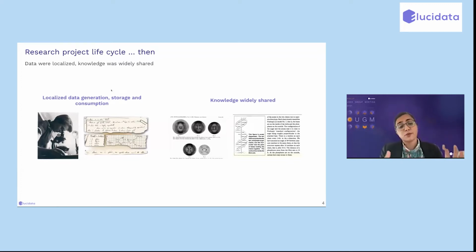Most of the work around the project was done at King's College, and again within a specific research group amongst the same people who were interested in this particular problem. And once the data were generated and analyzed, the knowledge from it was what was widely shared. And of course, this still happens today. Knowledge is still very, very widely shared in terms of conference talks, publications, a lot of literature that's published.